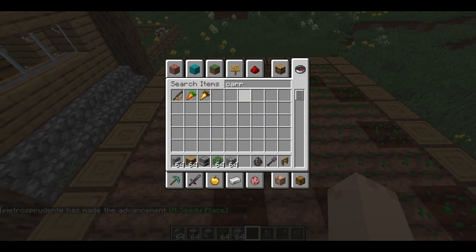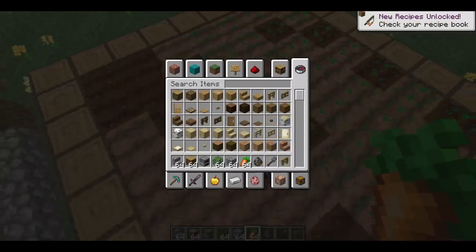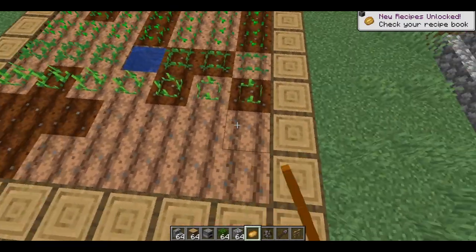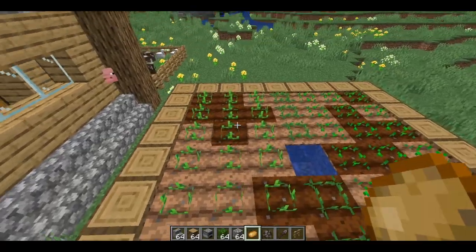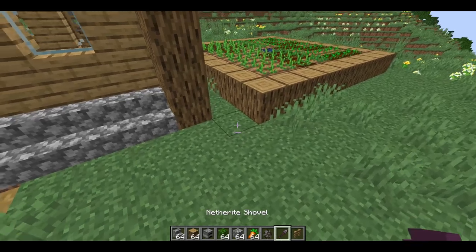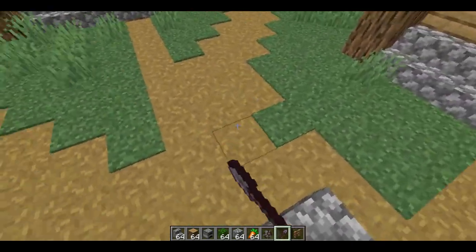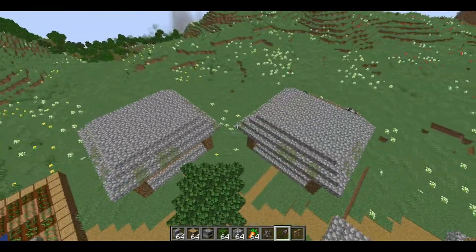Okay, now put them in the middle. Now, my favorite vegetable, potatoes. And I like mushrooms second, but potatoes are first. Okay. Now, time to finish. Yippee! My village is done.